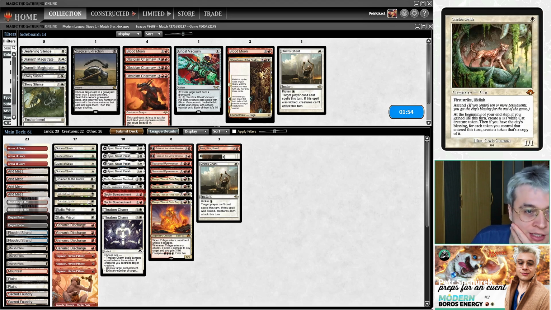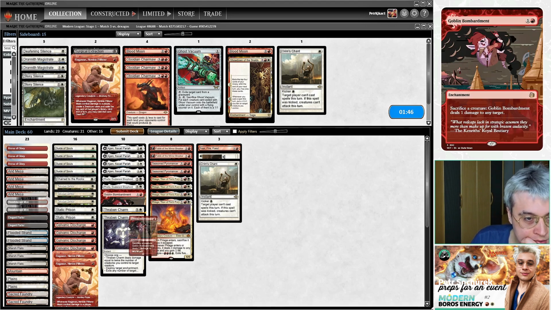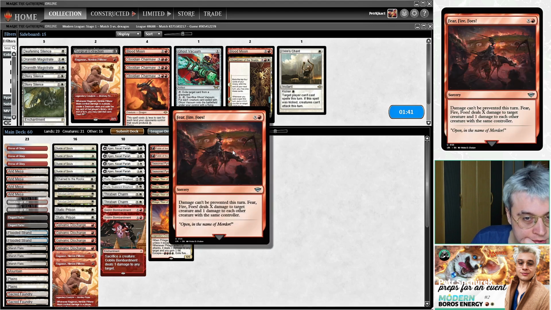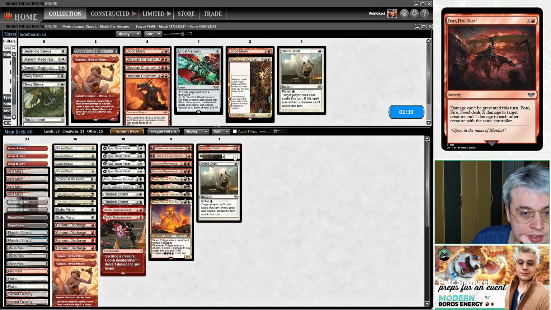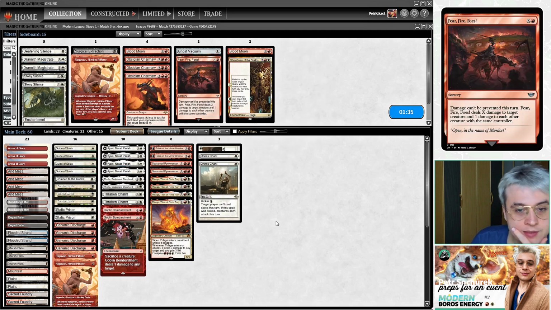All the X1s are kind of bad against the Lava Darts. Though they could be good if they don't have that. Not sure how good is the Fear Fire Foes actually. Probably not that great. Let's try it like this.